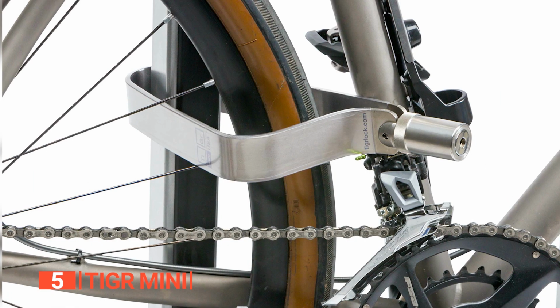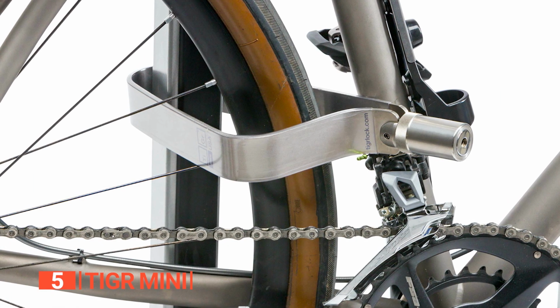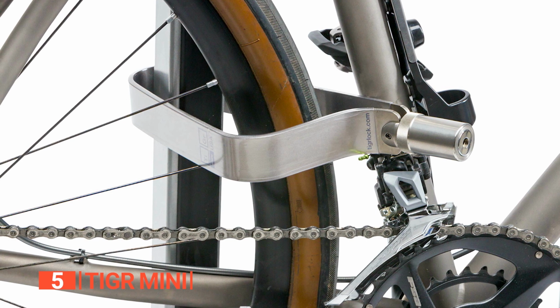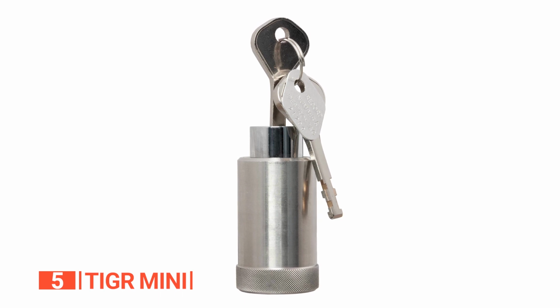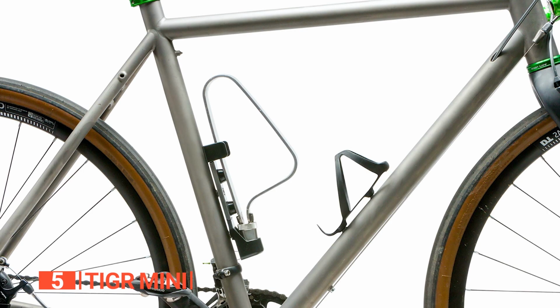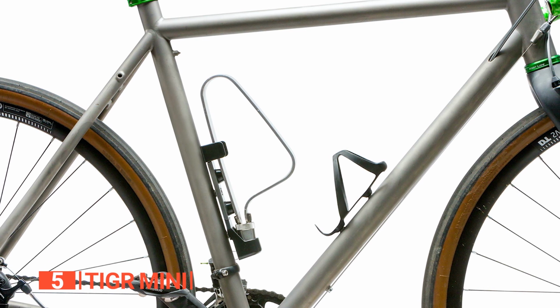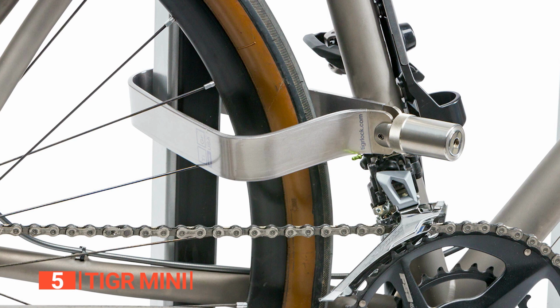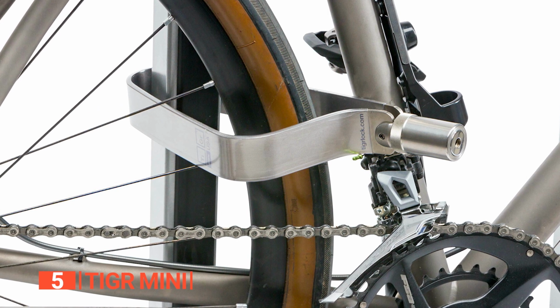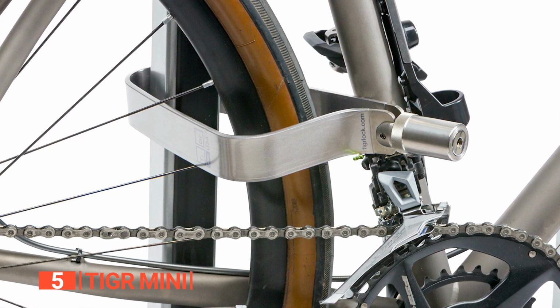The TiGr Mini heavy-duty bike U-Lock is a disc-style lock cylinder that comes with 2 keys. A push-button U-Lock bike's bolt feature is also included. No keys required to engage U-Locks. This titanium loop and lock are sturdy, which is sometimes all you need to keep a potential thief away. It fits around most frames and wheels, especially if the front wheel is removed and locked to the back wheel.